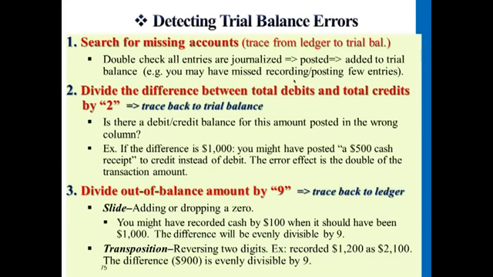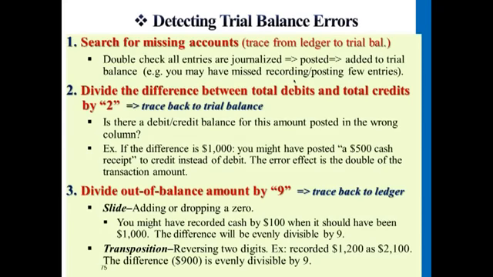Now another type of error would be, let's say, a slide error or a transposition error. That could be adding an additional 0 or missing a 0. Okay, so if a transaction is supposed to be $1,000, again for cash, and for service revenue you also have $1,000, and when you post this transaction you actually missed a 0 for cash, assuming everything else is correct, then at the end you will have a balance. Left-hand side is 100, right-hand side is 1,000.